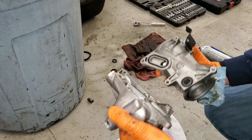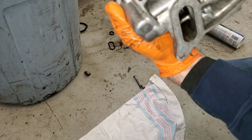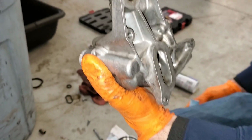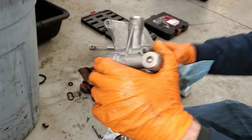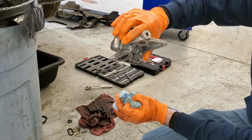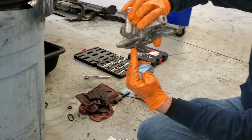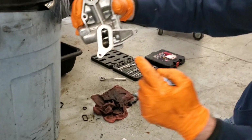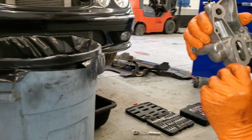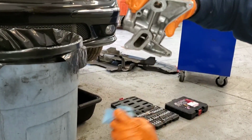Let's focus on this. So, new O-ring. I could have cleaned it up better. I probably should have, but when I was cleaning, I was sort of cleaning it upside down so I don't get anything in there. Right now I could give it a shot, wipe it down, but it ain't going to change nothing. What is going to change is if I get crap in that valve in there, if you could tell. Nice and clean. As good as it gets, boys. Majority of it's gone. I'm a happy camper.